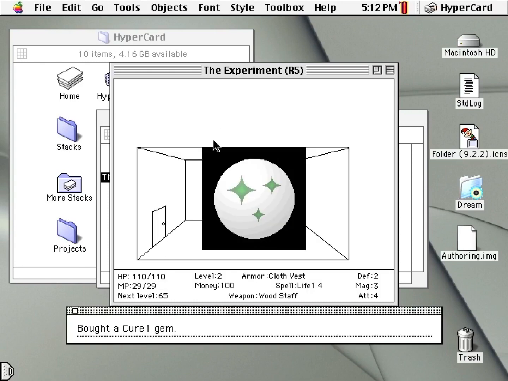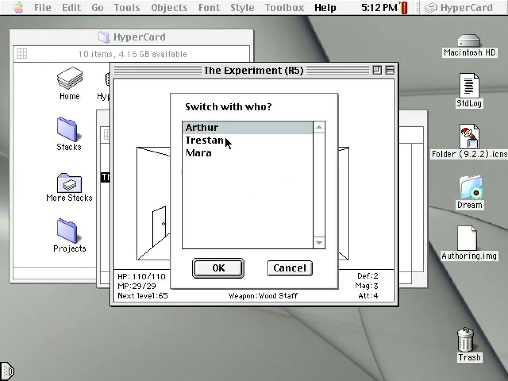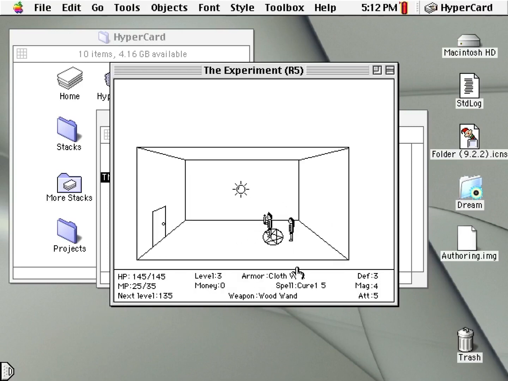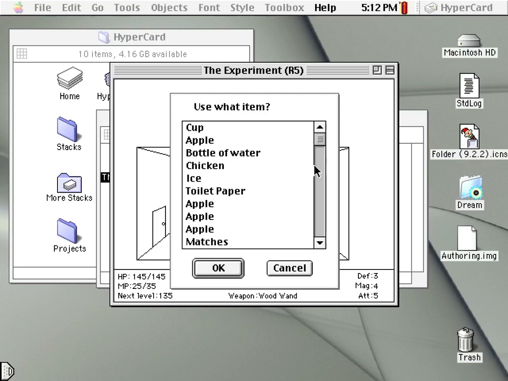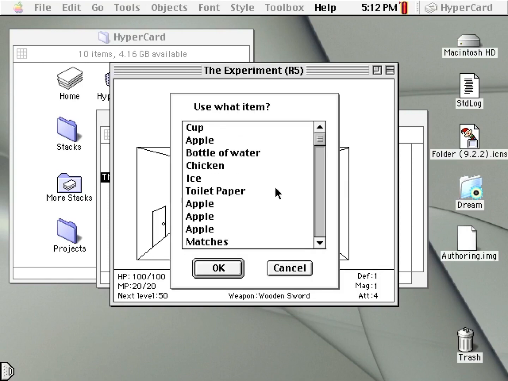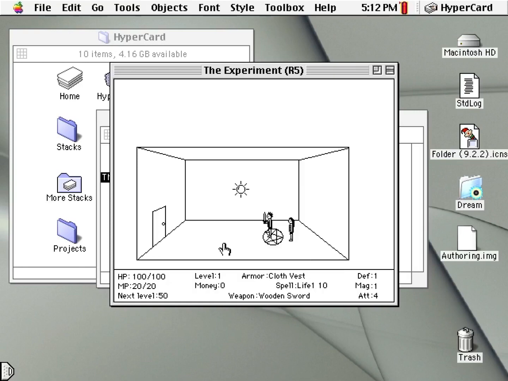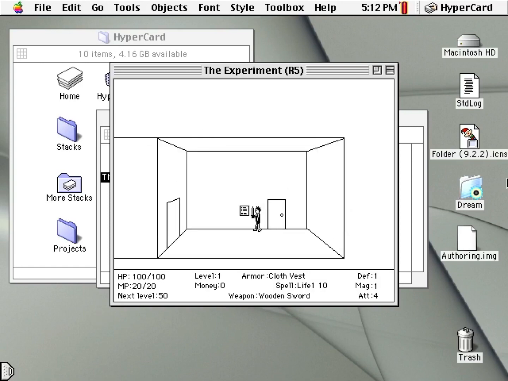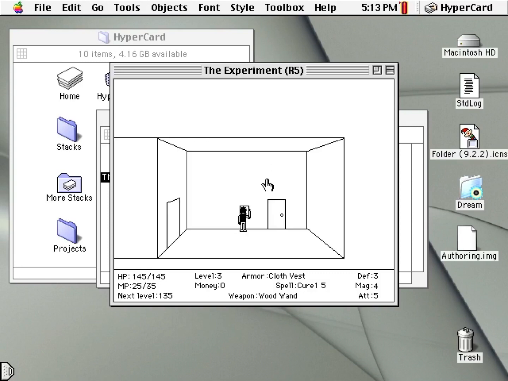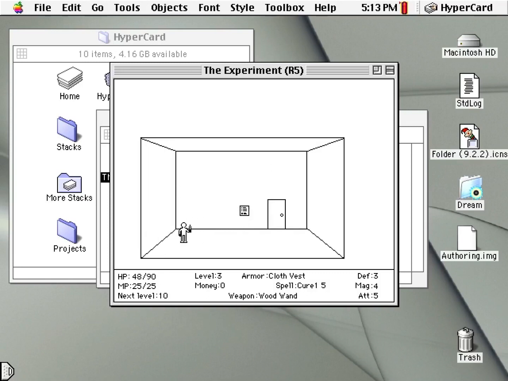Okay, so sure, let's see what this would be like. Since he's done learning his thing, if I give him a Cure 1 gem, it only takes 5. Alright, so Arthur uses Life 1 gem. 10 to go. He's still only level 1 though. But I want to try this Water Goblin. So Water Goblin, learning Cure 1, 5 to go.